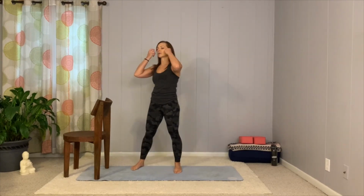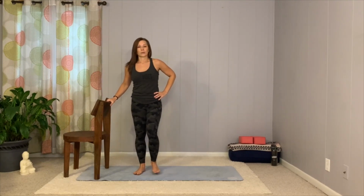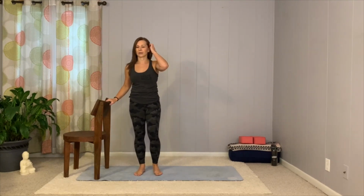Whew, okay, we've got one more move right here for both of our sides. So we've got one more move, and then we'll do it all again, adding in a different cardio move.